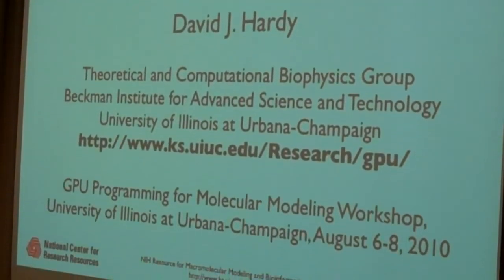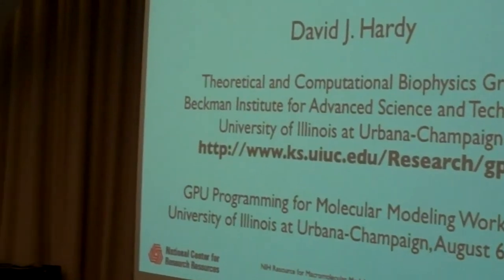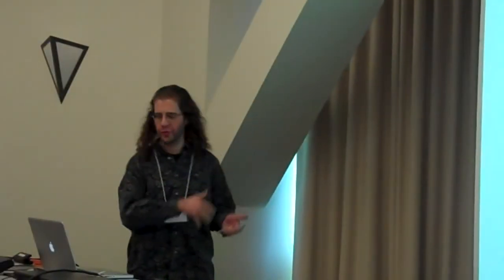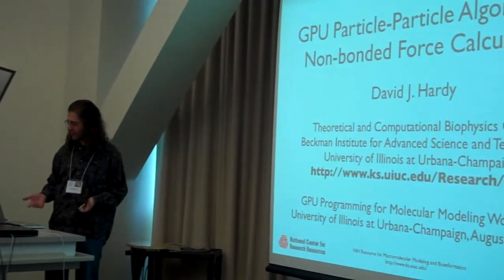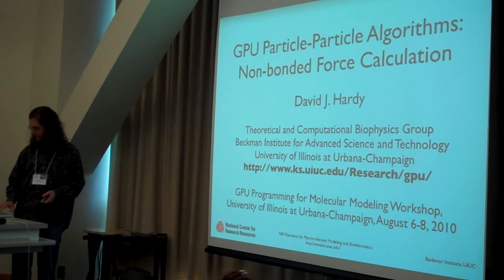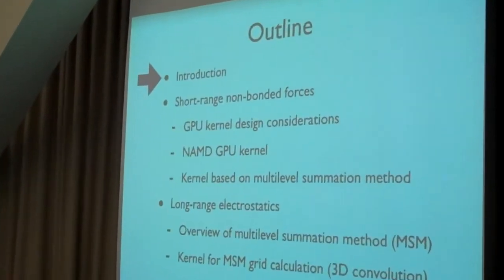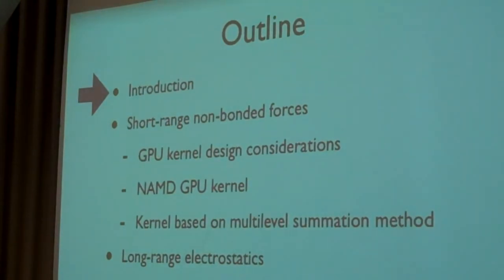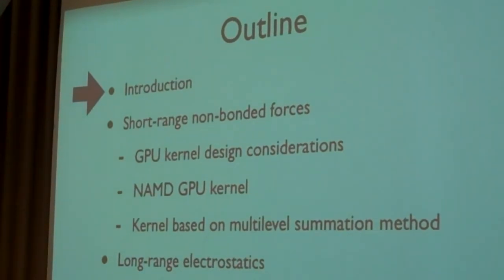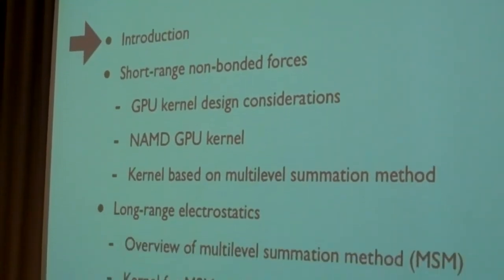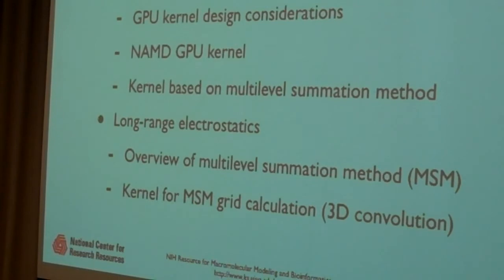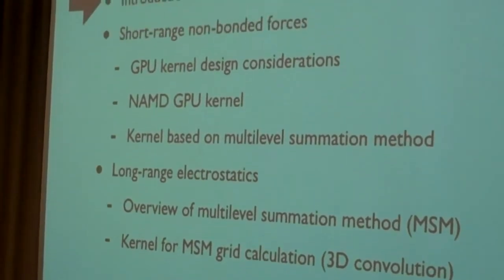Okay, so I'm going to take some of the things that John has said and try to extend those to how we can use the GPU to calculate non-bonded forces. I'm going to introduce by contrasting against the electrostatic potential map calculation problem, and then I'll talk about the short-range non-bonded forces, and then I'll talk about some of our efforts to also apply the GPU to a method for calculating long-range electrostatics.